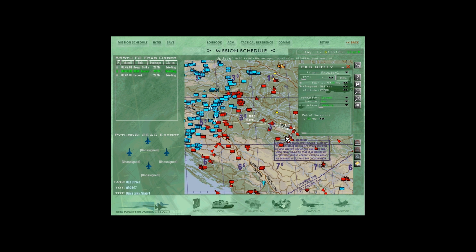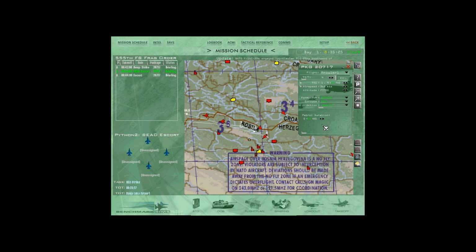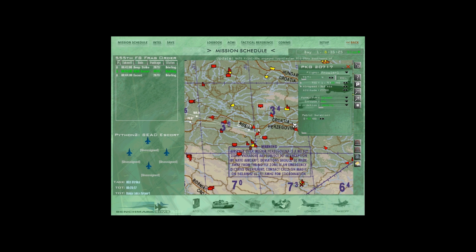Now, one thing is, don't take this as the way to use actual ECM flights. I'm just trying to explain to you how to set up a package that uses multiple squadrons. I'm not going to talk about ECM at all in terms of strategy or tactics. This is just explaining how patrol duration works and how to get all the flights kind of on the same page in a frag. So now we have all 4 of our flights.